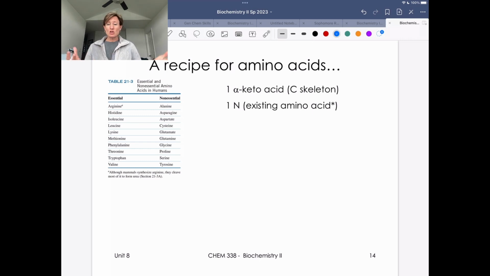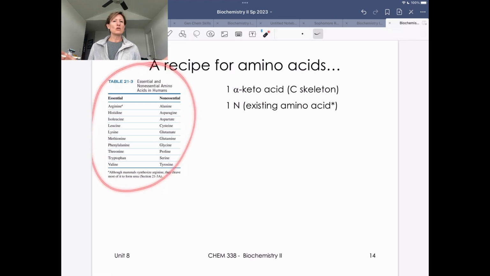So we've spent some time talking about breaking down amino acids and basically funneling things into either aspartic acid or glutamic acid so that we can dispose of that nitrogen in the urea cycle. Well, let's think about the anabolic side of this and how we build amino acids. Highlighting here just in this little table, you don't need to know these details, but I do want you to remember that we're about a 50-50 split between amino acids that are essential, meaning we must consume them in our diet, and those that are non-essential, meaning that we can make them ourselves.